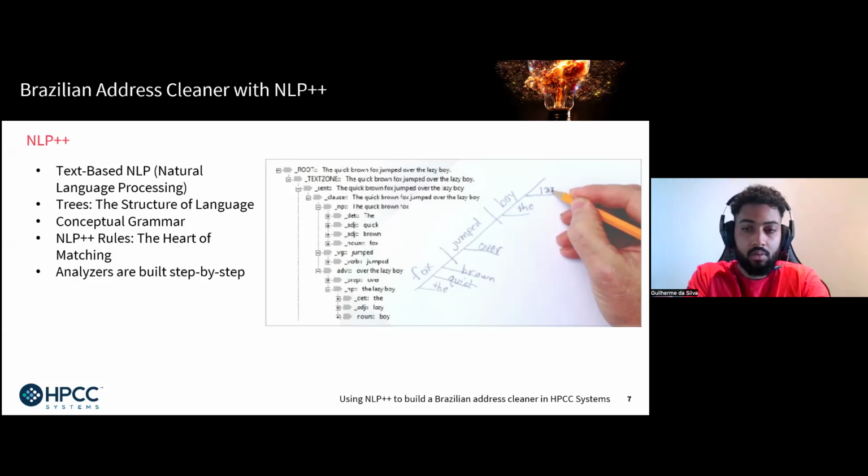You can put any meaning to any rule at any time. Once a rule is matched, you can create new trees and at the same time label meaning on parts of the matched pattern. Another important part of NLP++ analyzers is their ability to make general rules.